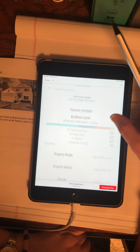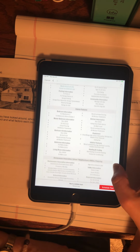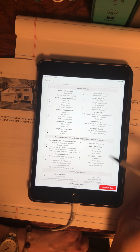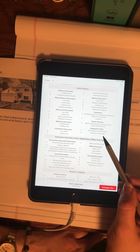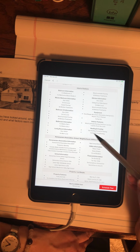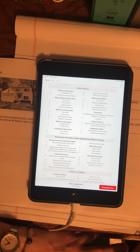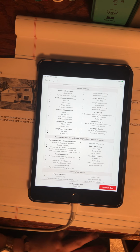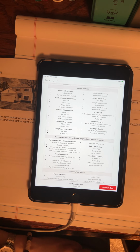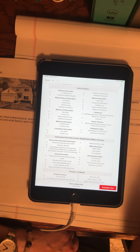So I'm going to go back into these property details and just tell you a little bit more about the different things that you might have been looking at, just for your own information for later on, then we'll get to the math. So the heating and cooling, there's gas heating, it's forced air heating and central air conditioning. That's a good sign. You really don't want baseboard heating. Baseboard heating means that they installed electric heaters later and you have to plug them in. It's going to take a lot more electricity. And depending on your home, sometimes they can be a little bit of a hazard, you could be in danger of burning yourself depending on the type that you get. At least that was my experience back when I was owning my own home.